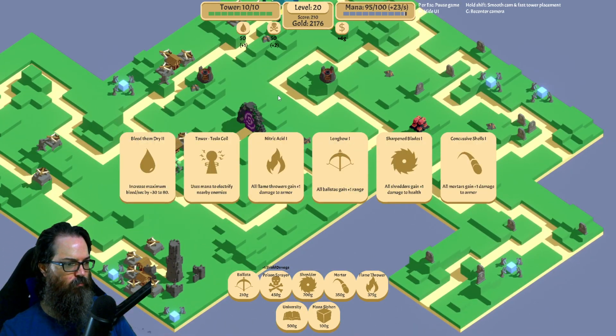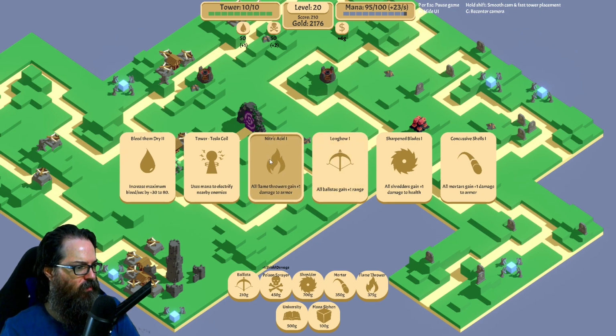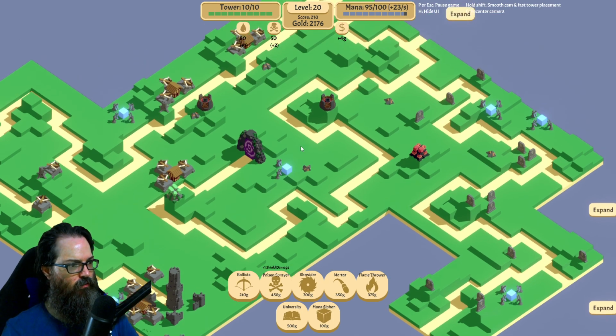Okay, so these guys... Oh, hang on. Mortars gain more armor damage. Flamethrowers gain +1 armor damage. Nice. Increase maximum bleed. I think that's been the biggest issue is the health. So pushing anything that has health on it's probably better.